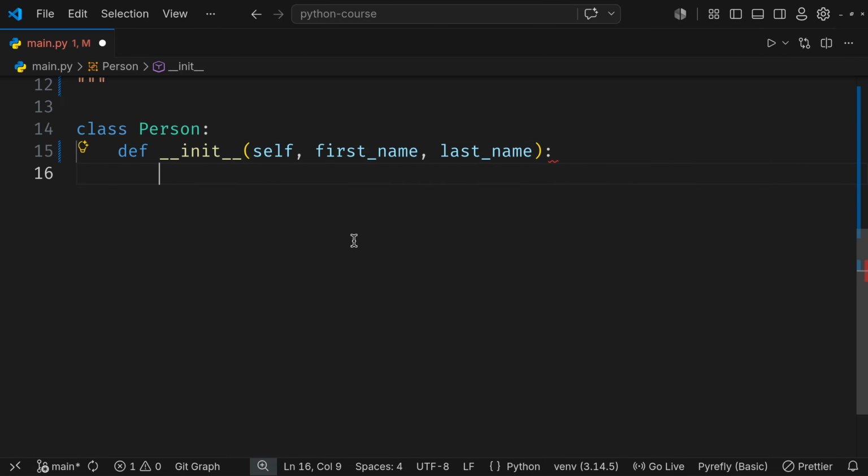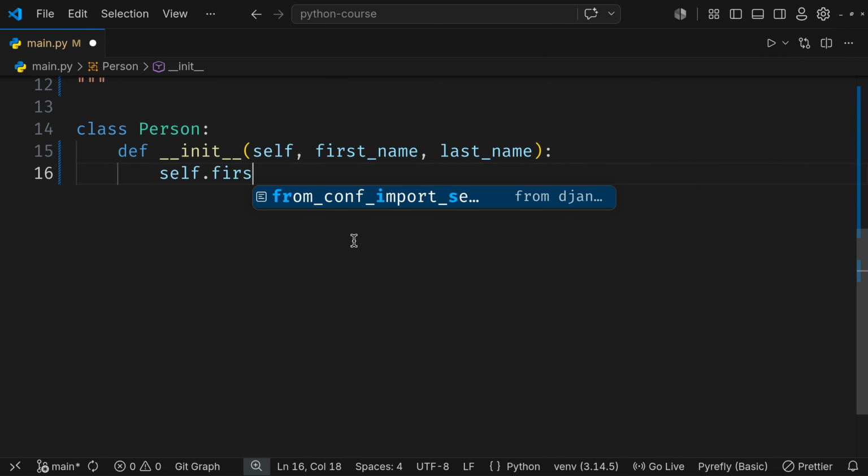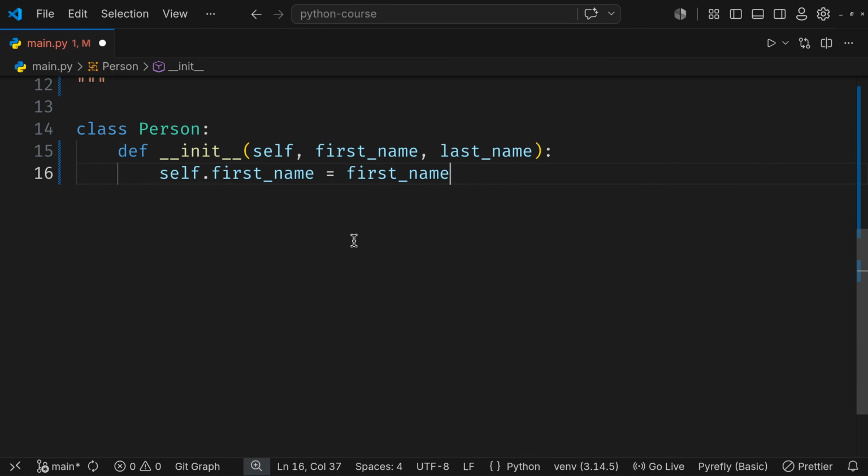Here we can do self.first_name equals first_name, self.last_name equals last_name.